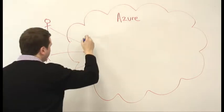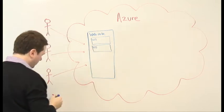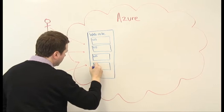So to begin with, we have a web role on the front end that hosts a number of instances of a web service, and the web service is collecting data from the plugins that are out in the field. And the beauty of Azure is that if we find that we're getting more data coming in than we anticipate or are currently built to service, then we can easily add additional instances of that front-end role just by telling Azure to add those instances, and it will take care of the management of that for us.